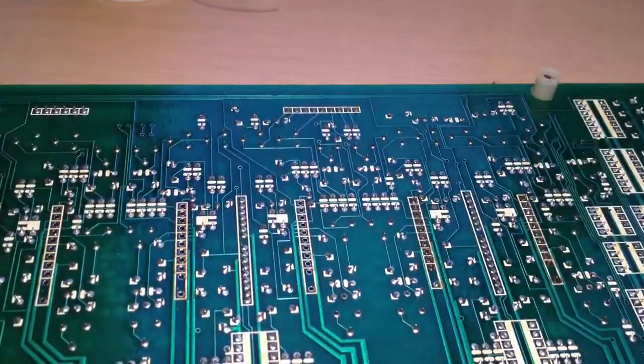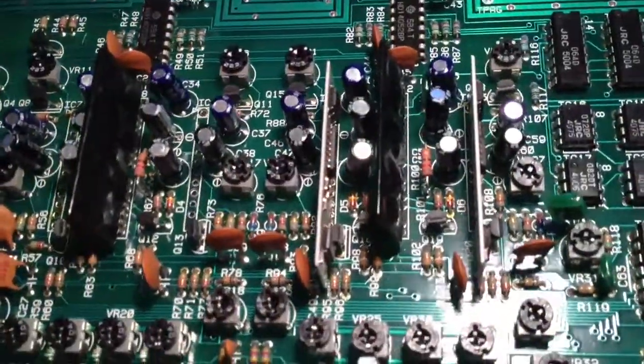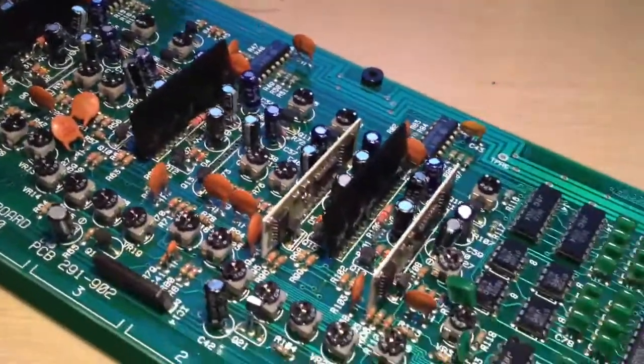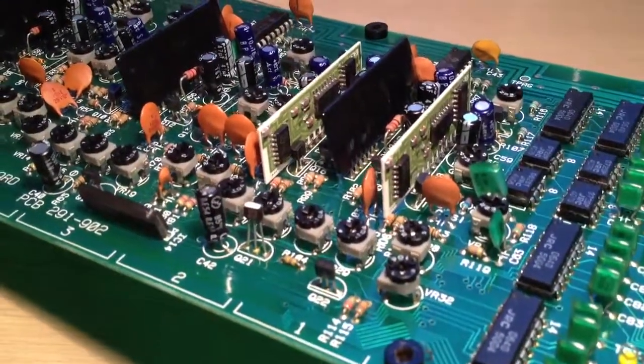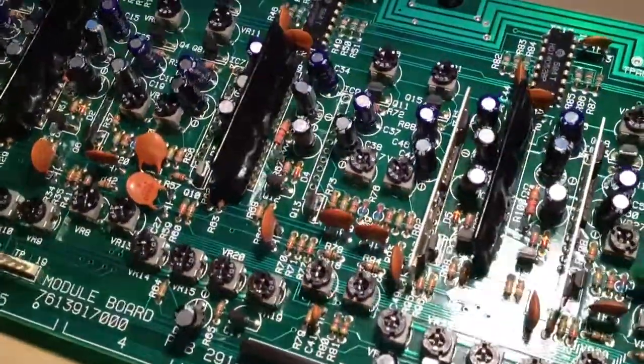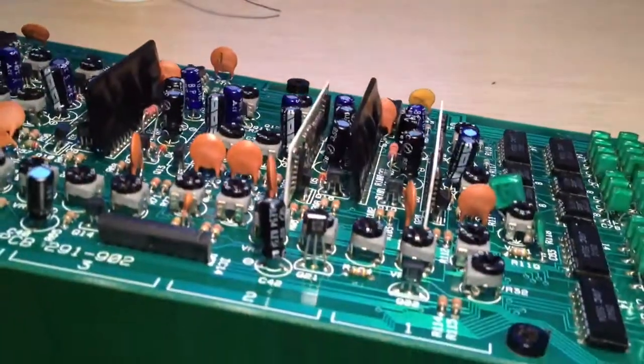Okay, it's got some good joints on all of those. And that's number 2. So what I'll do, I will carry on soldering those in, and the next step will be to plug this back into the synth and see what we've got.